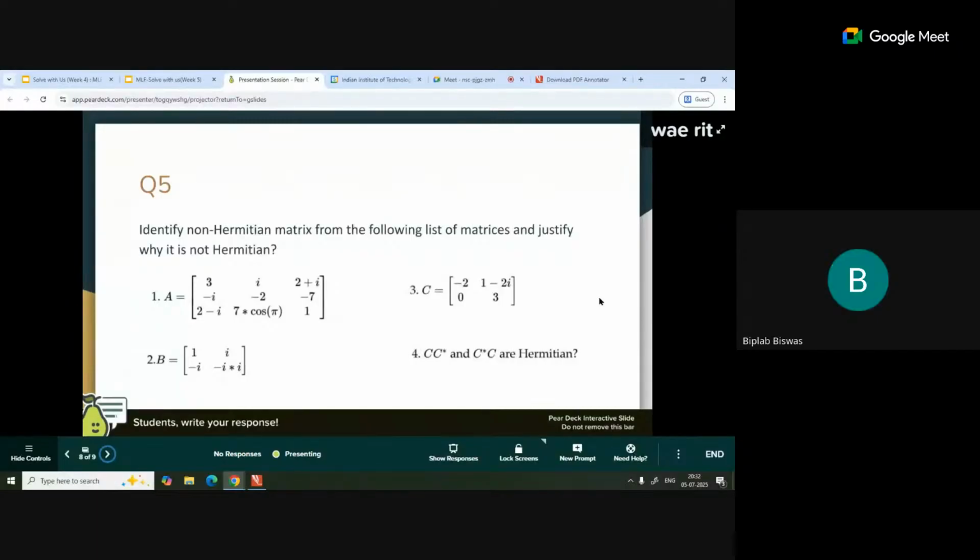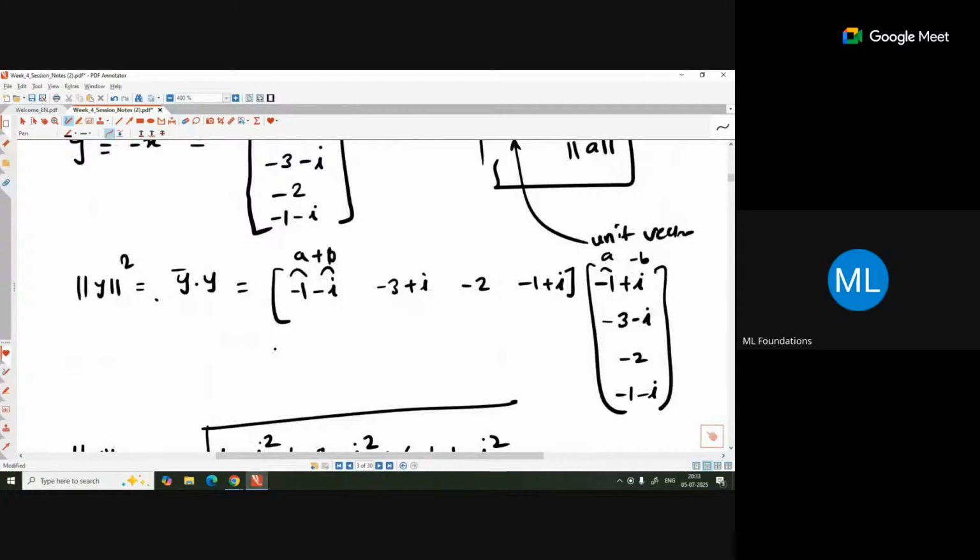Whenever we are doing this type of problem, do we always need to write it in this matrix multiplication form, or can we directly take the norm, like the distance? How we are doing it, like the first row is 1 minus i, then 3 plus i. No, that is fine, not an issue. You don't need vector multiplication. You can do it normally also, not an issue. I have that habit of doing it, so that's why I do it, because that way I feel I will not make mistakes, right?